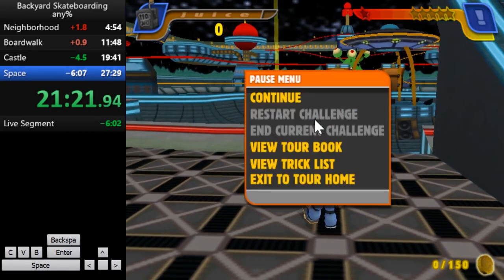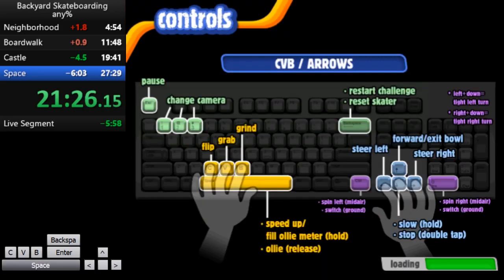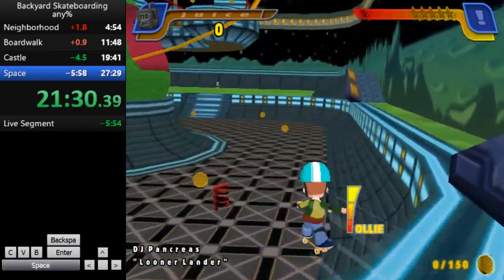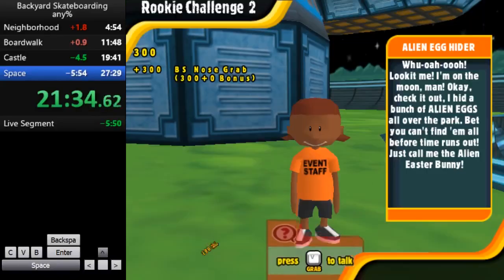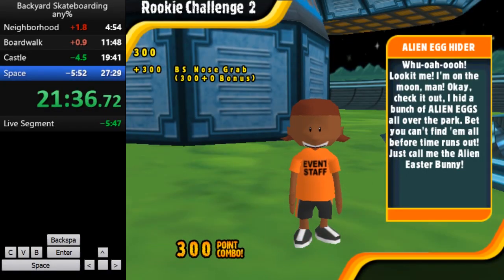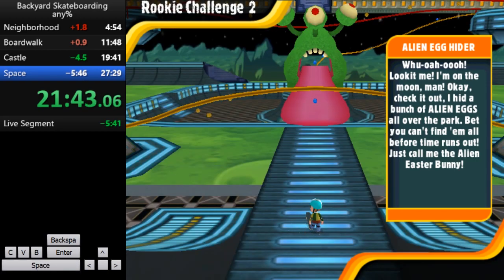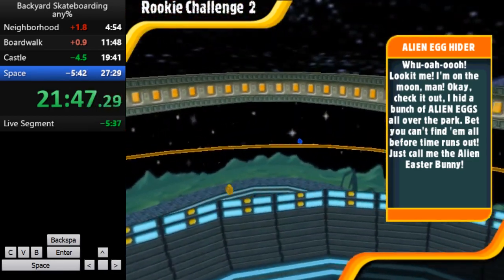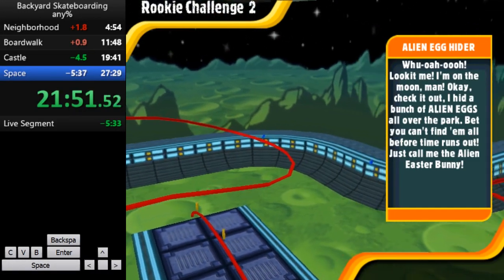Our favorite neighborhood skate team has done it. They've taken on countless challenges, traveled from the neighborhood to the boardwalk. Whoa, whoa! Look at me! I'm on the moon, man! Okay, check it out. I hit a bunch of alien eggs all over the park. Bet you can't find them all before time runs out. Just call me the alien Easter Bunny!